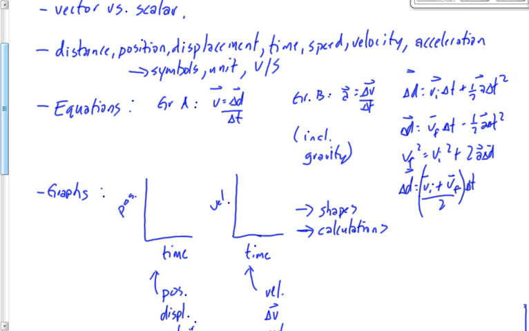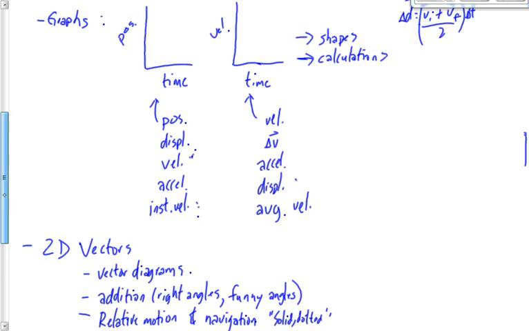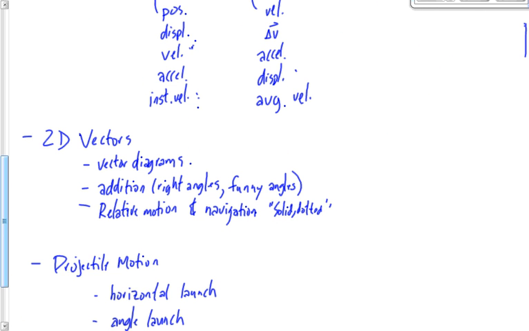It's general acceleration, but that general acceleration includes gravity, when a would be negative 9.81 meters per second squared. Problems aren't any different. You just have to recognize that a in a gravity problem is negative 9.81. Know your graphs, position versus time, velocity versus time. Know what to do with those. Two-dimensional vectors: you'll be able to add the vectors together. And finally, projectile motion. Be able to solve both types of projectile motion problems, which we said, by the way, will appear as question number 1 on your exam at the end of the course, right?